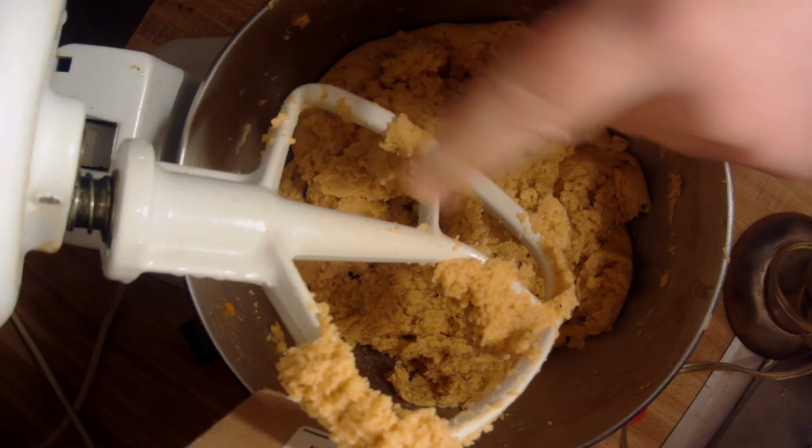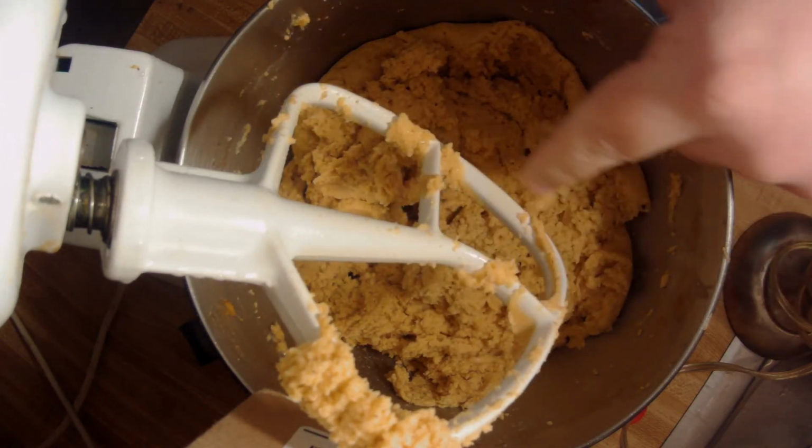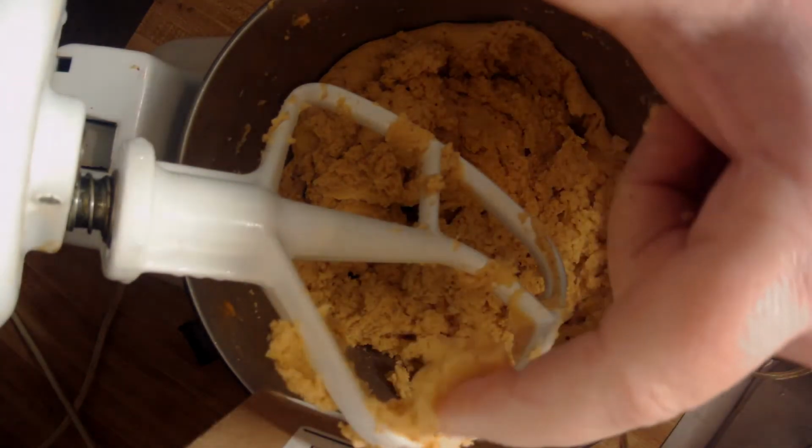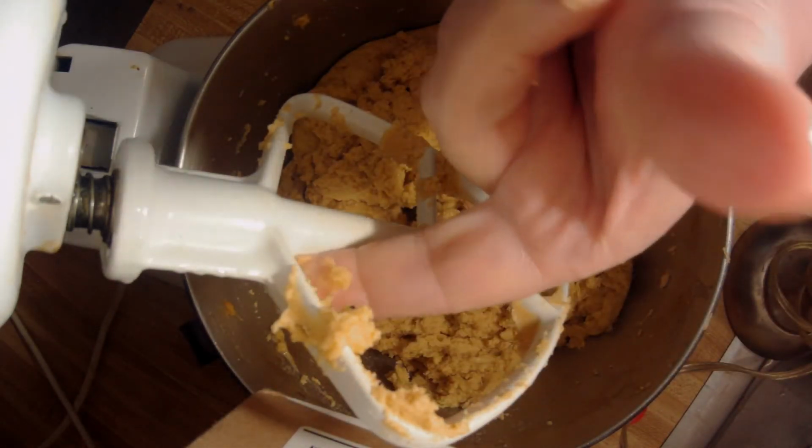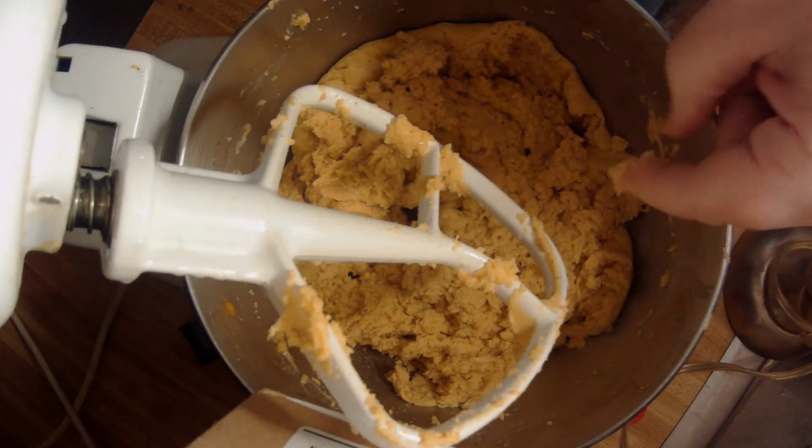So this is basically the way I do my recipe. You do your recipe differently, that's fine. I'm just showing you how I do mine. And everybody does stuff different. This is just kind of how I've done it over the years.